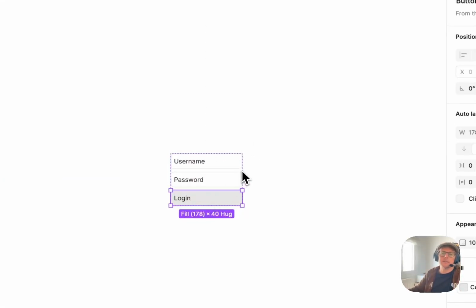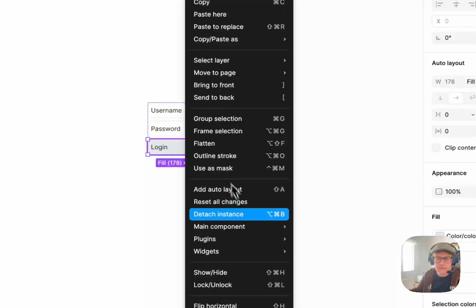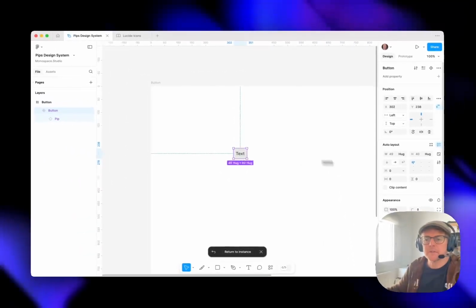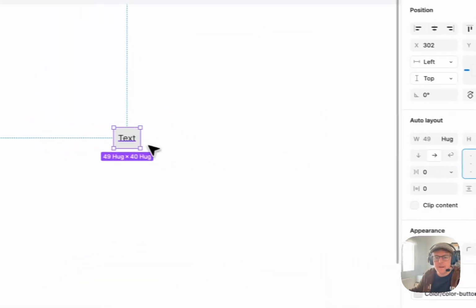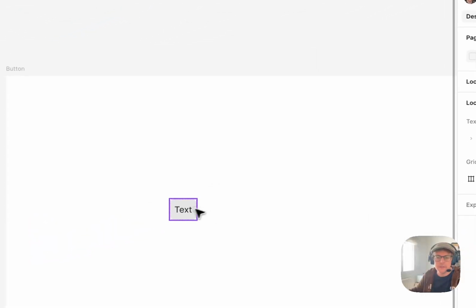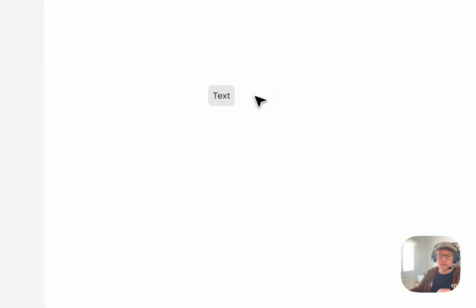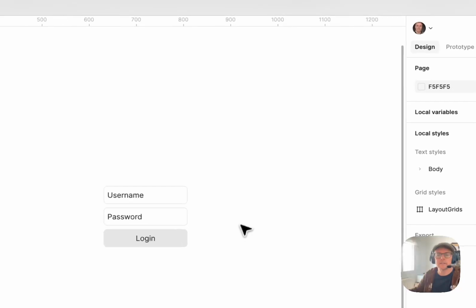When we created that button, we didn't create all of the features necessary, because we're not doing a deep dive here. We're going through end to end, and then we're going to go back and fix the things. So let's go to our main component. This is the button main component. And now we've got to make sure that by using this layout area, this is always centered. And for good measure, we're also going to make sure that in this instance of the button styling, the text is also aligned center. So now if we return to that instance, you'll see it's now aligned center.